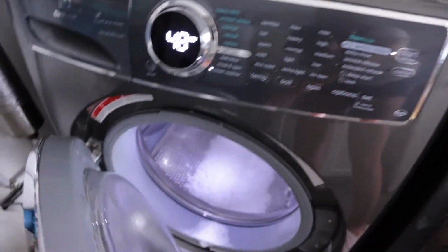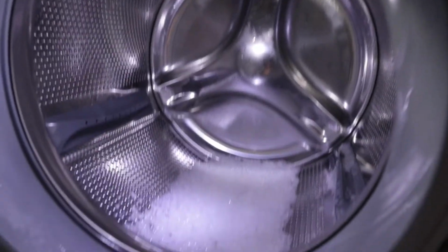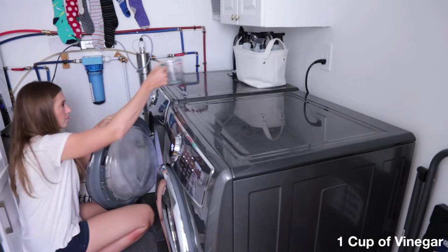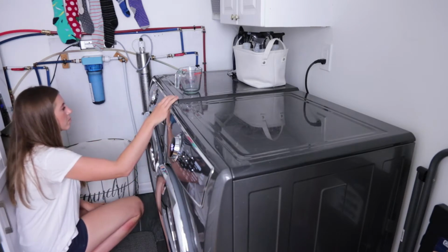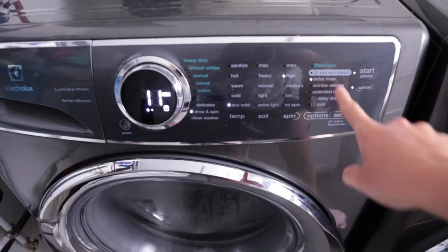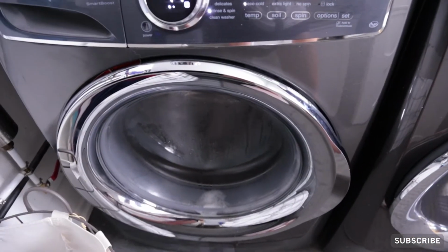It just finished, and you can see why that extra rinse is definitely necessary. So it's time to get our vinegar and pop it on in. Rinse and spin, so the extra rinse, and now all those bubbles and all the vinegar will clean and finalize the drum so we can move on to everything else.